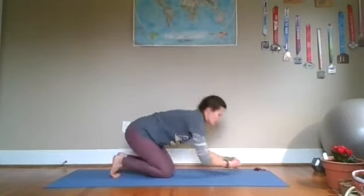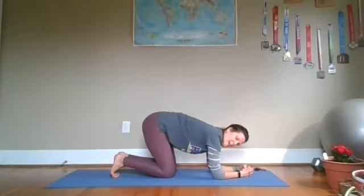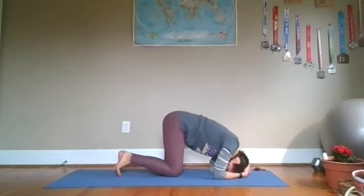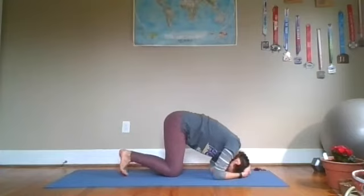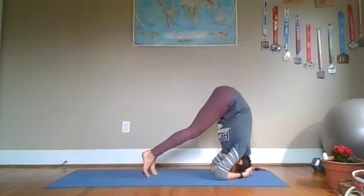If you want to do a headstand, I'll teach it with the hands interlaced. So interlace the fingers. We're going to release the forearms to the mat. You want the elbows as wide as your shoulders. And if you want to do this against the wall, you can. We're going to place the back of the head in the interlaced fingers. Curl the toes under and lift the hips. Begin to walk the feet in.